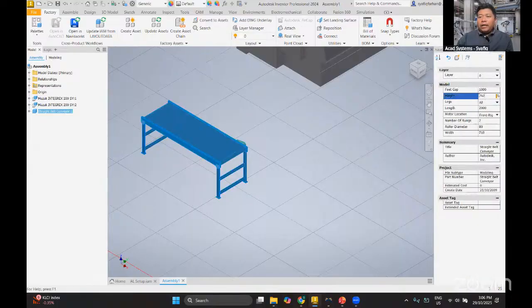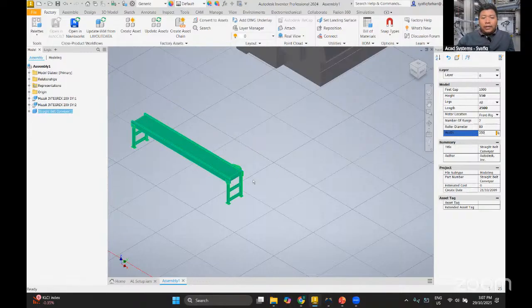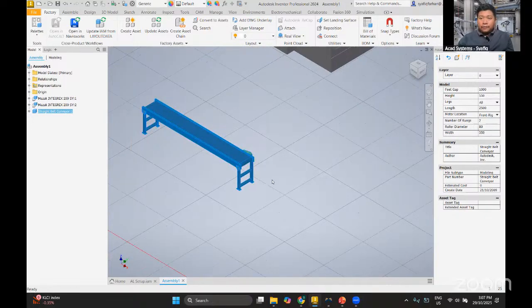Then I just need to adjust the height here. In case I want to make it 550, and then the length will be around 2500, and the width, I just try to make it a bit smaller, 350. And then when I hit enter, the model will automatically change the size.